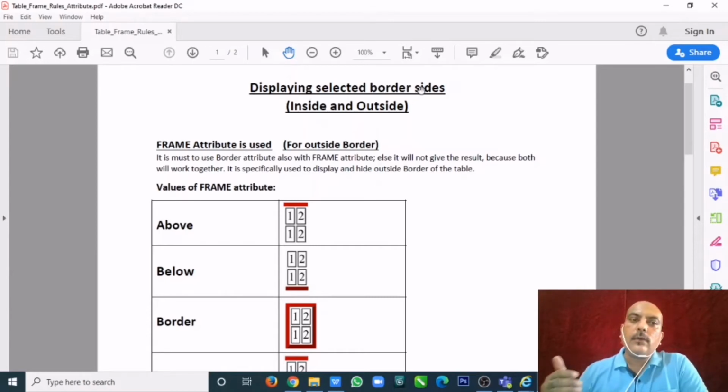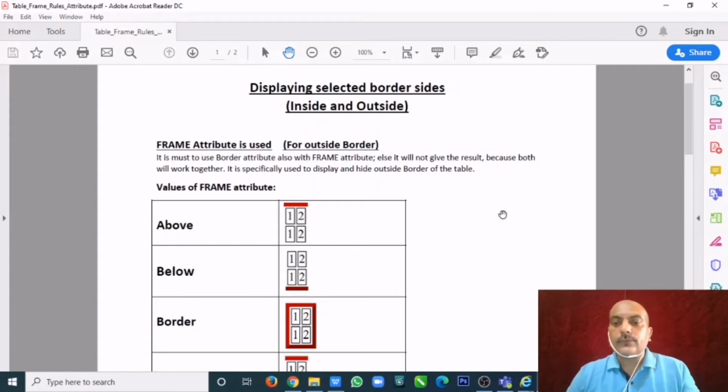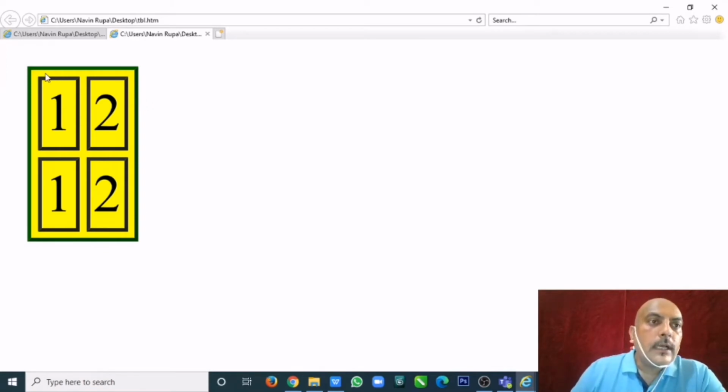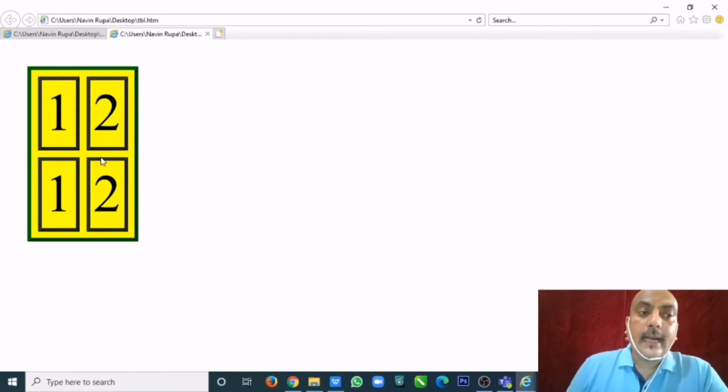By the help of frame and rules, we can hide and unhide the border of the table as well as its inside rules of the table, right? By the help of frame and rules, we can hide and unhide this outer border, which is the green color border, and we can hide and unhide the inside rules also.